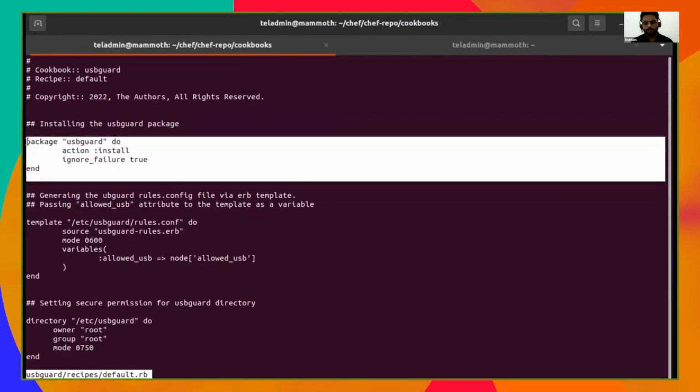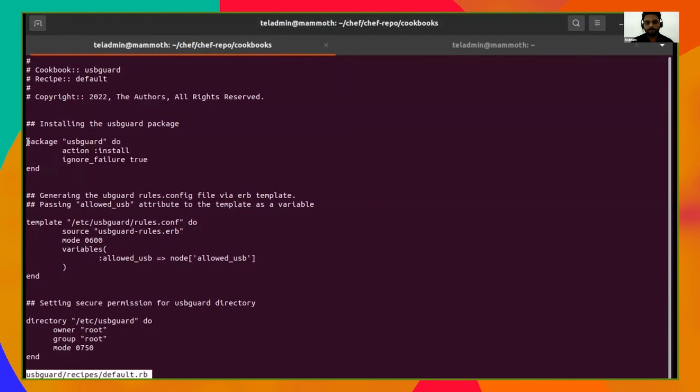With the package resource, I don't actually have to define what package manager to use. It will automatically figure out that it has to use the apt package manager when the recipe is executed on an Ubuntu system. And it will automatically figure out that it has to use RPM or Yum package manager when it's trying to install something on a CentOS operating system. In 4 lines of code, I am installing the software without providing the logic of identifying the package manager. If I had to do this in a script, the lines of code would be much more compared to what I have written here.